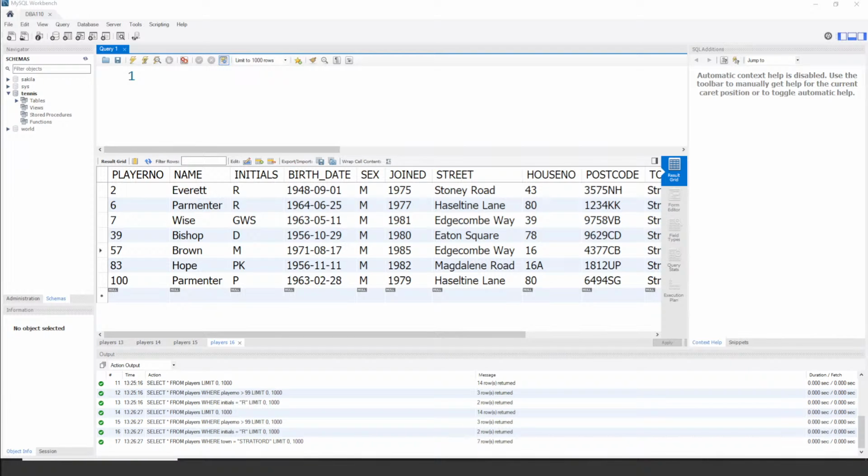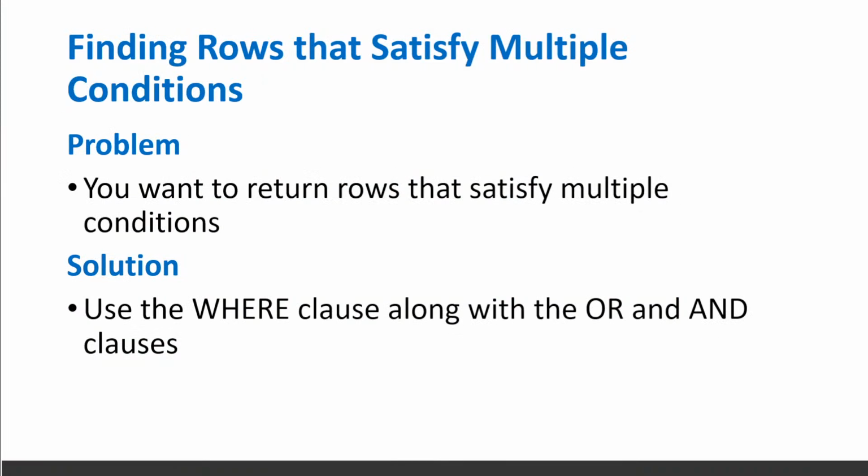And so that's all well and good if we want to satisfy one condition. But typically we want to satisfy more than one condition. So let us talk about that sort of problem. What if we want to satisfy more than one condition with a SQL query? Well, we have options for that, right? We don't necessarily have the ability to write more than one where statement, right? We're basically writing one statement.